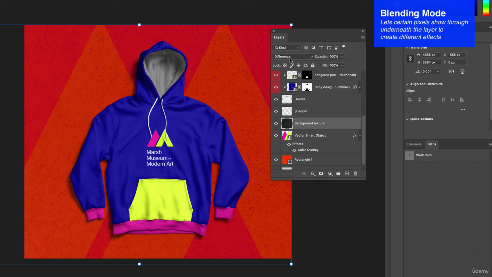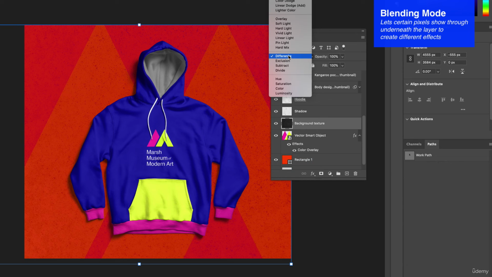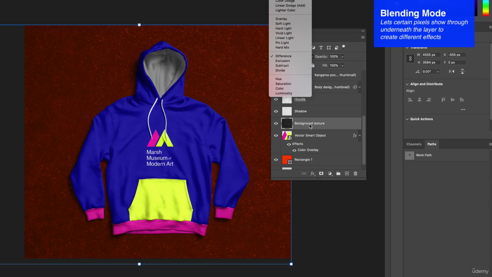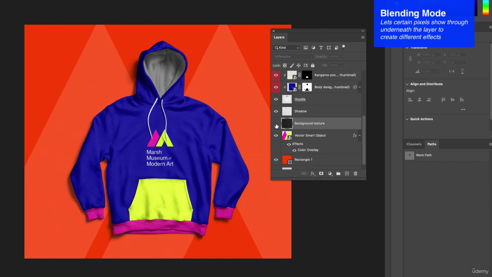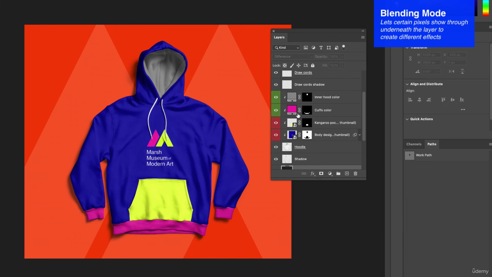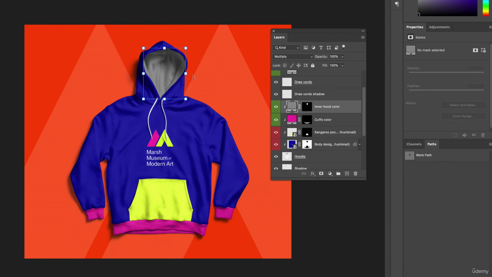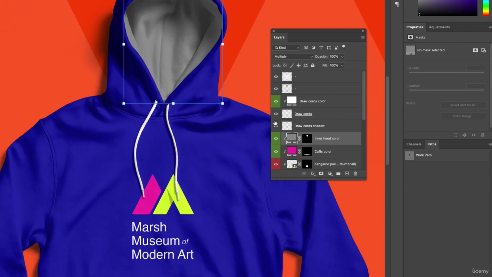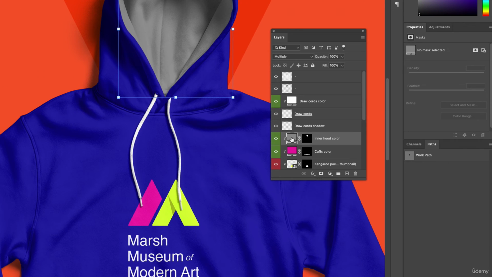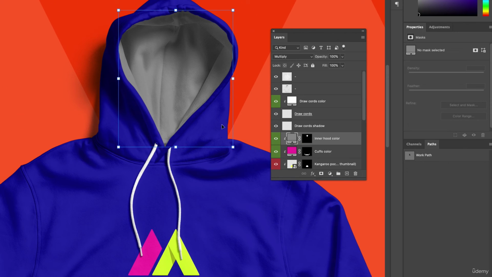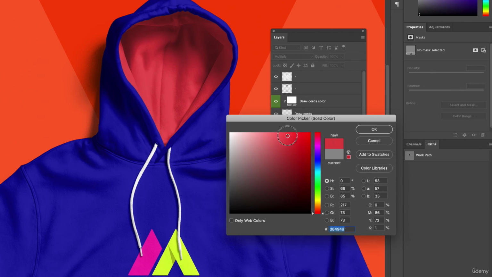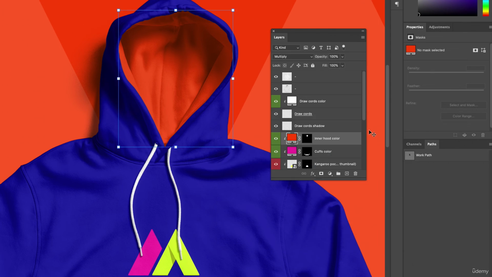You can bring in your own texture and do a different blending mode to bring texture to that flat background. But let's say we'll toggle that off for now. I just wanted to demonstrate that. So it looks like this is very highly customizable. You'll see a couple components about this. This is a changeable shape color, just like we've been changing before. We can change the color. Ooh, we can even make that orange. How cool is that? And click off.